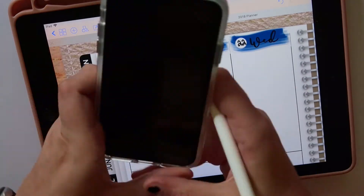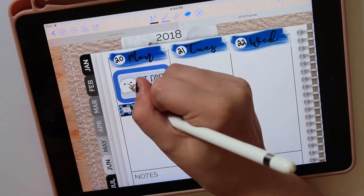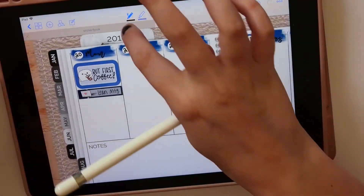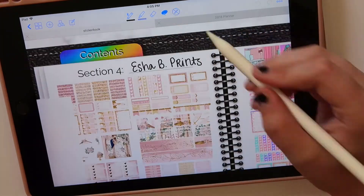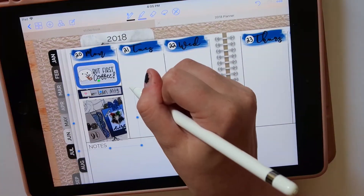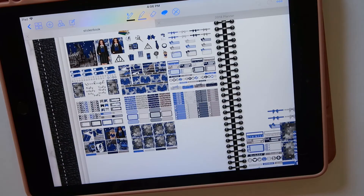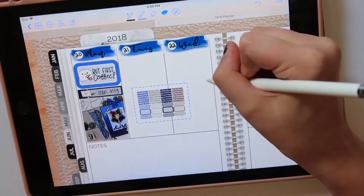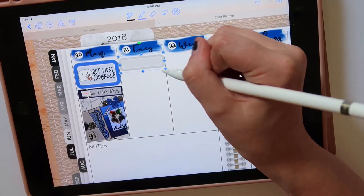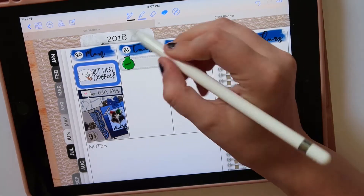What you missed was I put down a half box or quarter box — I don't know all the planner terms — but I put down a blue box and put one of my chubbies in it: the one drinking iced coffee that says 'but first coffee.' Then underneath I have an appointment label with a laptop icon, also from my chubbies shop — it's the work sticker grouping. Everything will be linked down below. I use my chubbies a lot because I like them and I like my own doodles. It makes it really personal and functional — if I need a new sticker I just make one. I like digital planning because I can just cut and crop things down. I was resizing a box to fit width-wise but it was a little too long, so I just chopped it off and it was so easy.